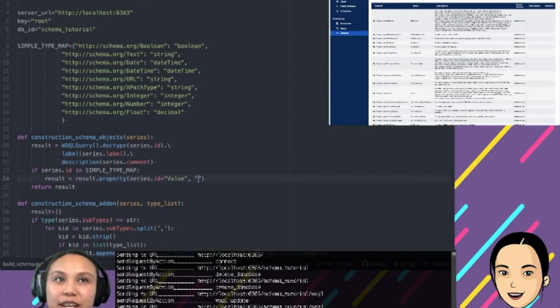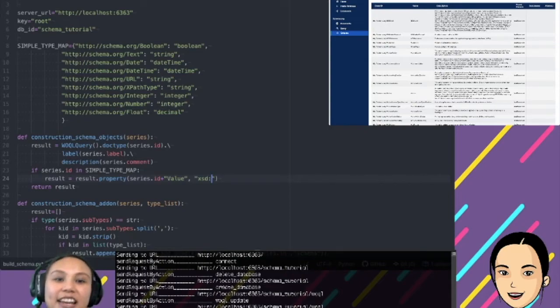This property will not be another object. It will be one of these simple data types. So it will be a data type object. It's not an object that you define. It's a data type object that's predefined in that OWL header that I showed you before. So it's a predefined thing. It's actually XSD instead of SCM.